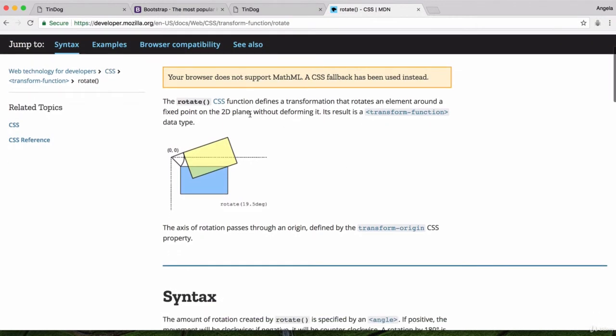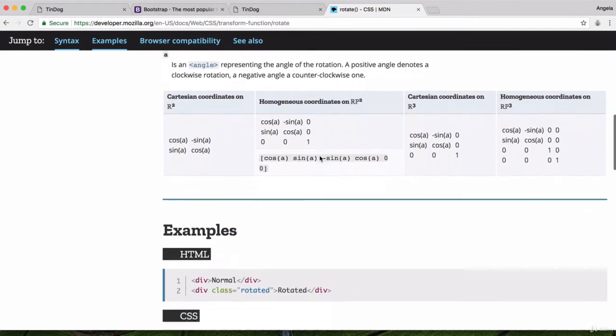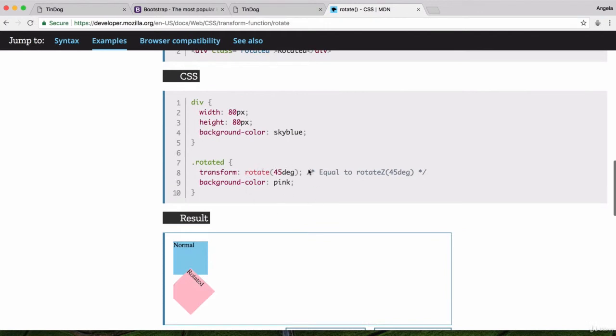You can see that there is a CSS function called rotate. Now, we haven't really spoken much about functions, but we will do in the next section when we cover JavaScript. But for now, let's just see what we can do using this rotate function.